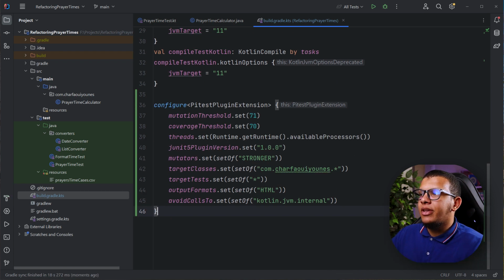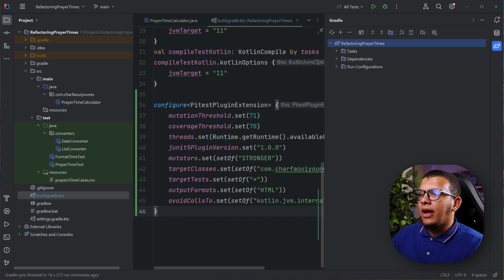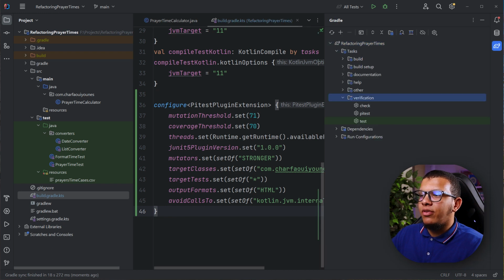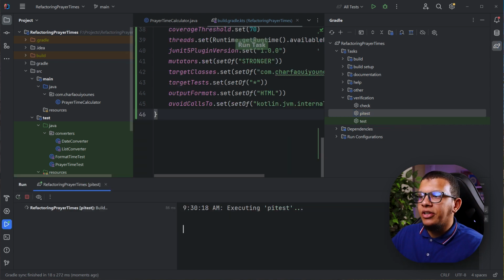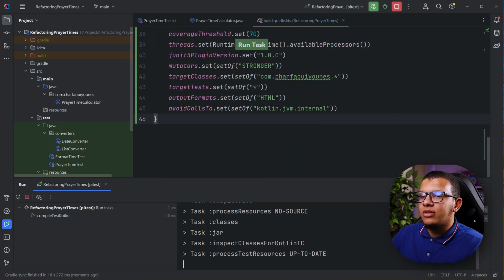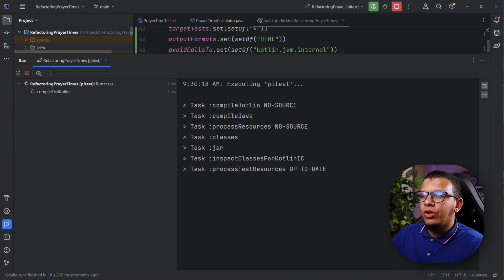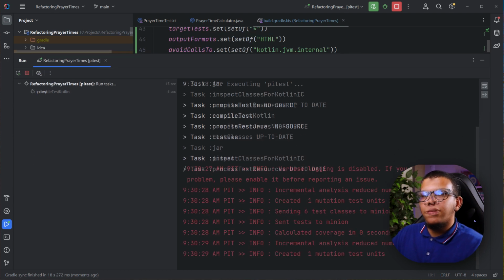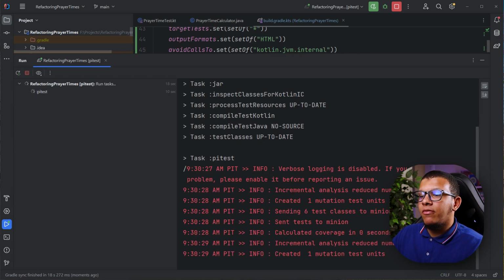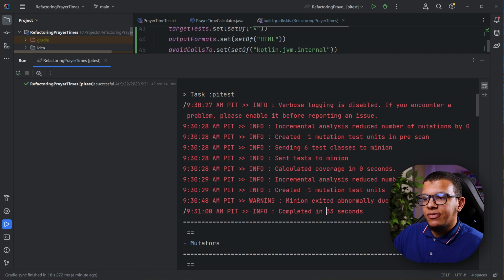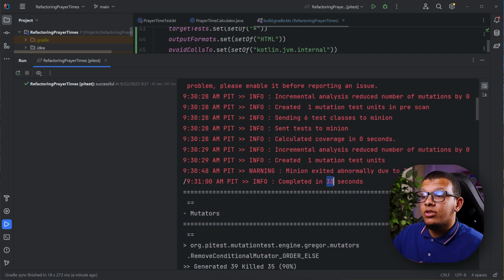After the successful sync, go to the Gradle tasks and check for the task. There is something called verification. Here you must see something called PIT. Just run it, and then it will start the testing part. It will be a huge thing, we're going to see in a minute. There are some parameters you can specify for the verbosity of this plugin to tell you what is happening exactly. The test completed successfully in 33 seconds, which is big time.